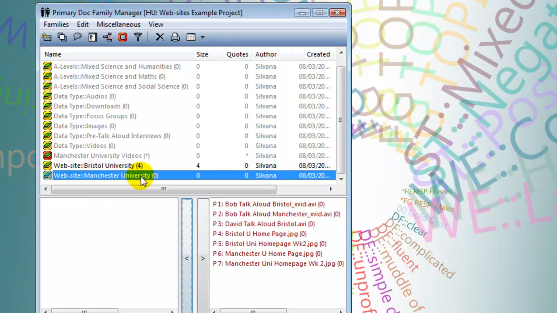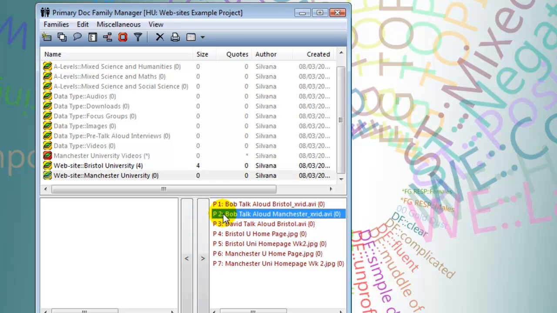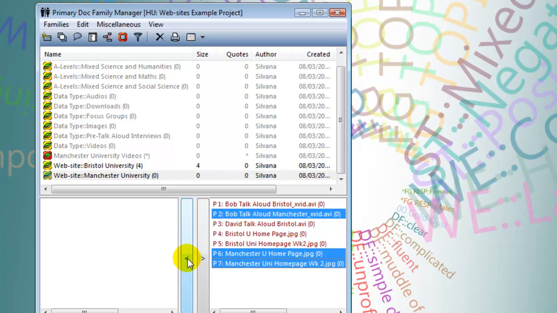The same thing for Manchester here. I'm now selecting the Manchester University website family, and now what I'm doing here is I am holding my Control key down and just assigning the Manchester data, and then click on that.